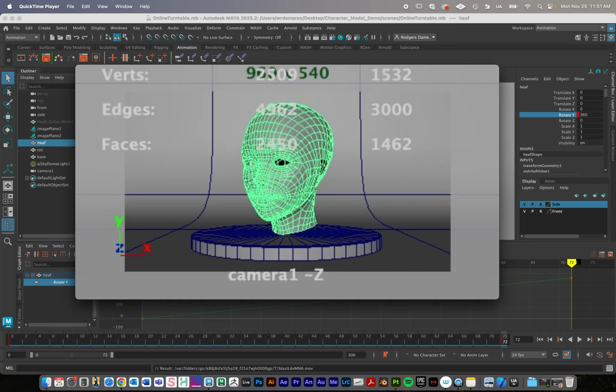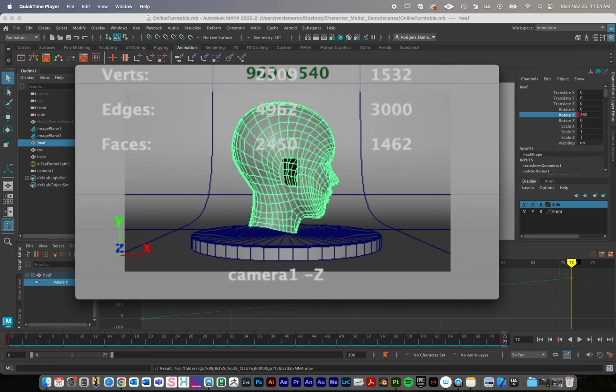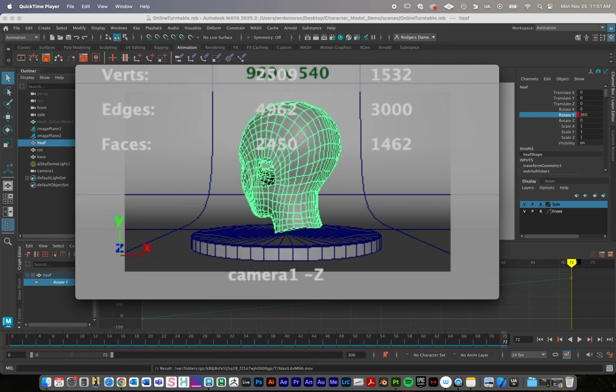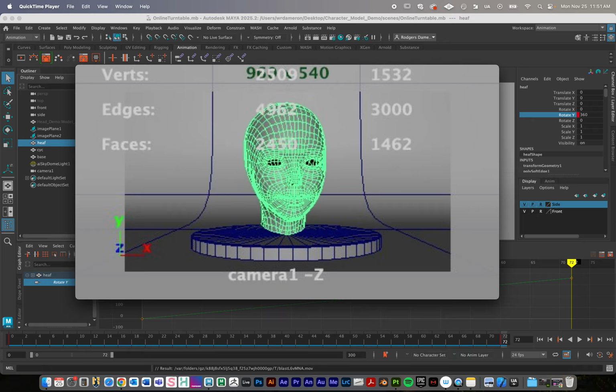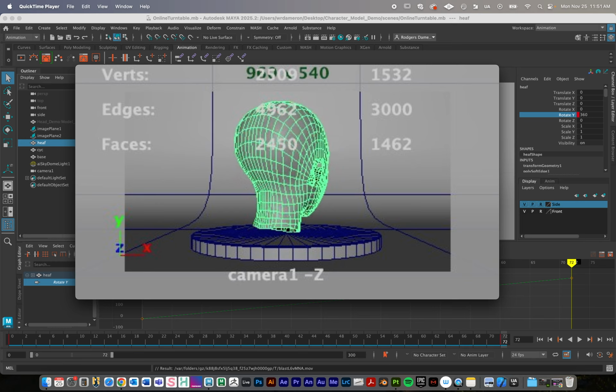And so from here, we can take this into After Effects and loop the animation from there. So we'll essentially render this as a PNG sequence or a JPEG sequence. And you can open it up from there into After Effects or Premiere and play it back at that point.